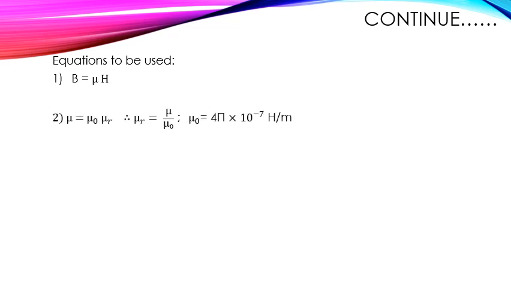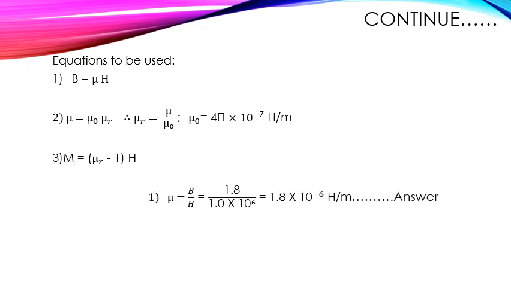Now to find the relative permeability, we must know mu is equal to mu naught mu R. That is, absolute permeability is equal to the product of permeability of free space and relative permeability, and the value of mu naught is equal to 4 pi into 10 raised to minus 7 henries per meter. Next is magnetization. M is equal to, in brackets, mu R minus 1, multiplied by field strength or field intensity H.